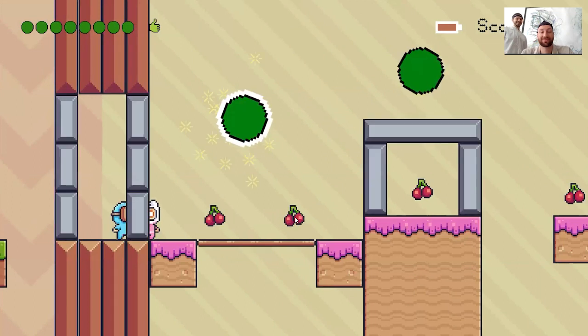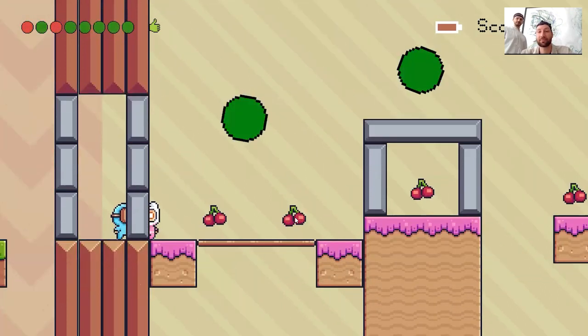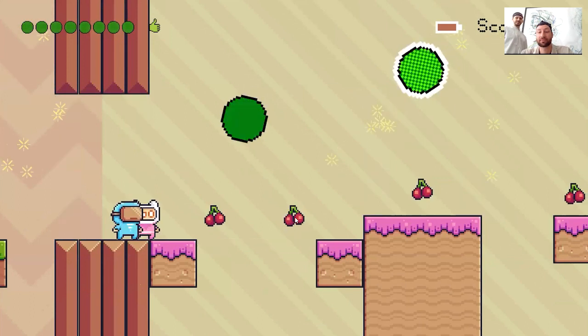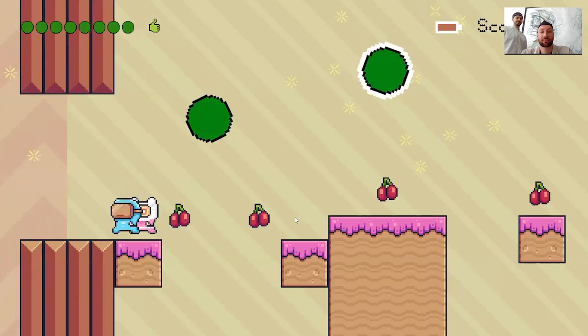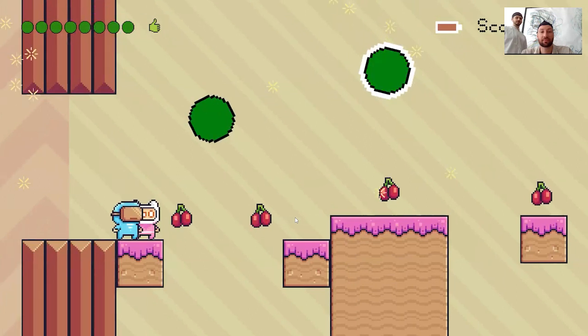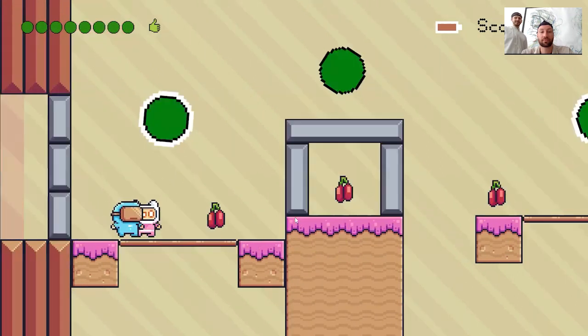Now you're stuck in the middle of everything. So focus on this one. Now move and focus on the one between the cherries. Yes, exactly. And so on.